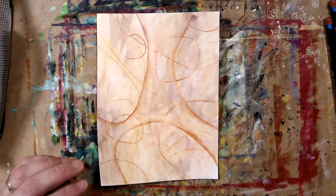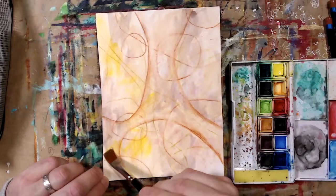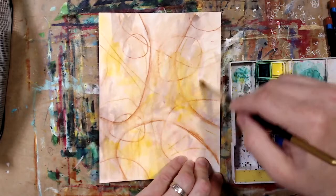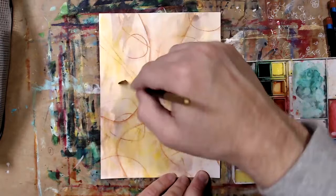You know what? I'm gonna bring this back over. I wanna get some of this yellow. The one thing about these Inktense pencils, actually really a lot of water-soluble materials like watercolor pencils, or even the watercolor paint. So the paint I use is the Derwent Inktense paints, so it's kind of like the same stuff as their pencils. It can look really bright and vivid when it first goes on because it's wet, and then when it dries, it kind of loses some intensity. So I'm really trying to make it pop a little bit. Go ahead and dry that.